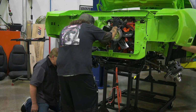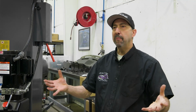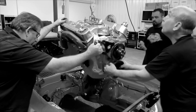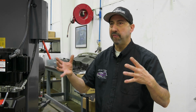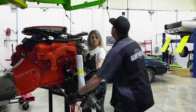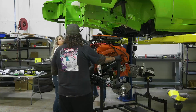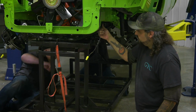Looking beautimous. I like dropping the car over the engine and drivetrain so much better. I'm old school. I was from the days where you had a cherry picker in the garage, picking your engine up and trying to lure it in the engine compartment without denting up the firewall. Then you got to mate it to the transmission and hook all that up. This makes it so much easier. Everything's already connected and bolted in. You just lower the car over the whole thing. 4 bolts in the K-member, 4 bolts in the transmission cross-member. Done deal. Throw your front A-arms on and you're done.